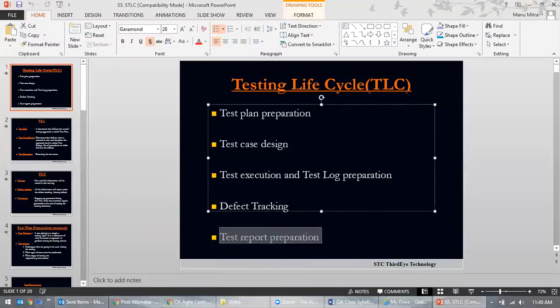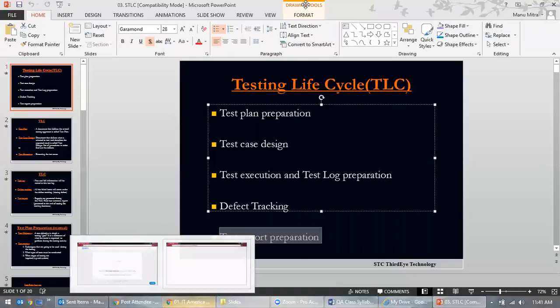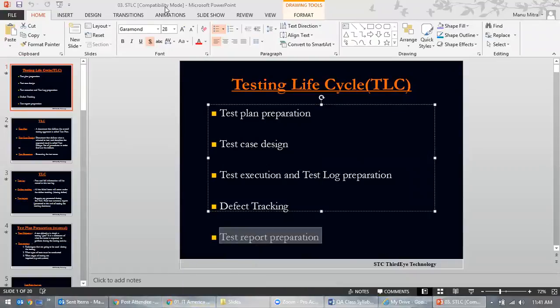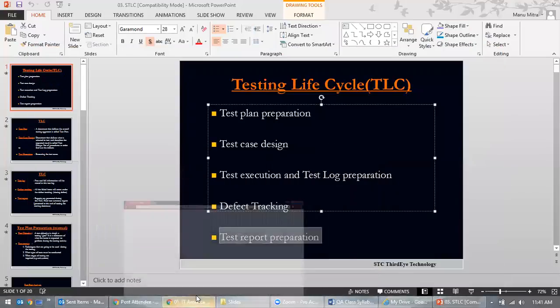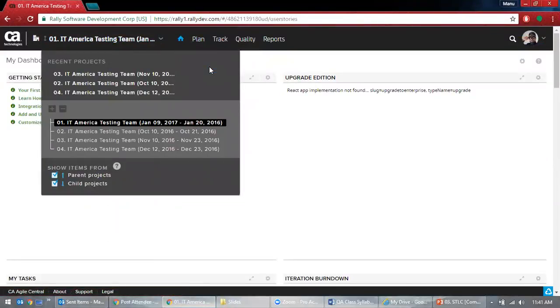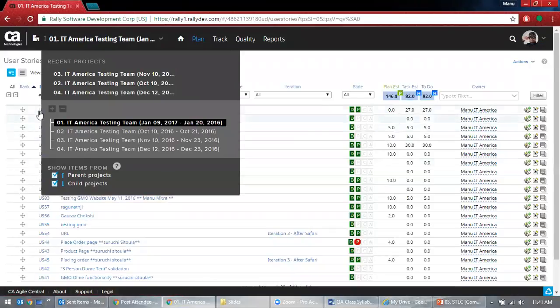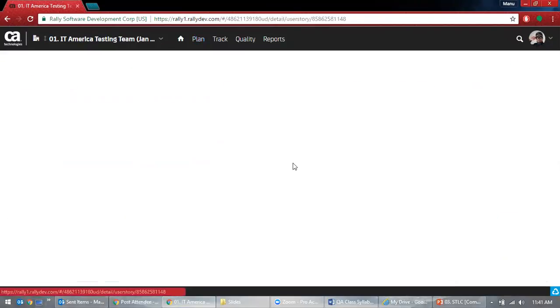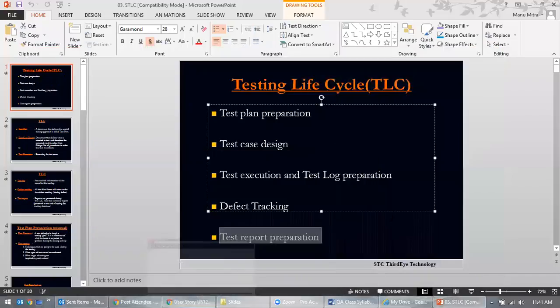The lead will be preparing the test plan. Once the test plan is done, you move to the next step, the test case design. So we have designed the test case. This is the test case. We prepare this test case, and once it's done, you execute the test case.